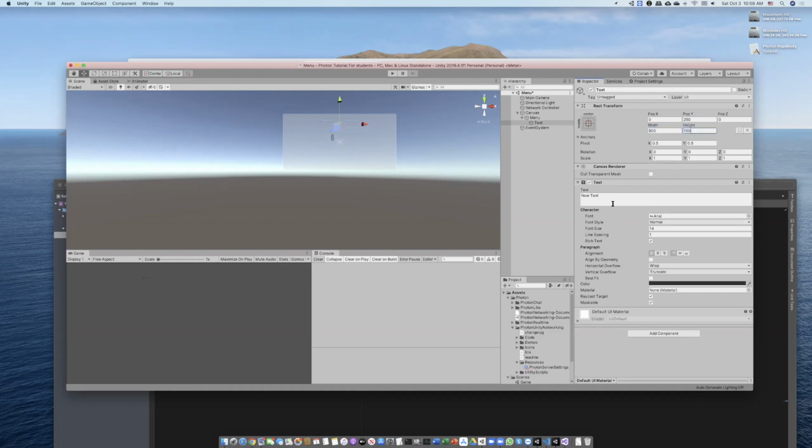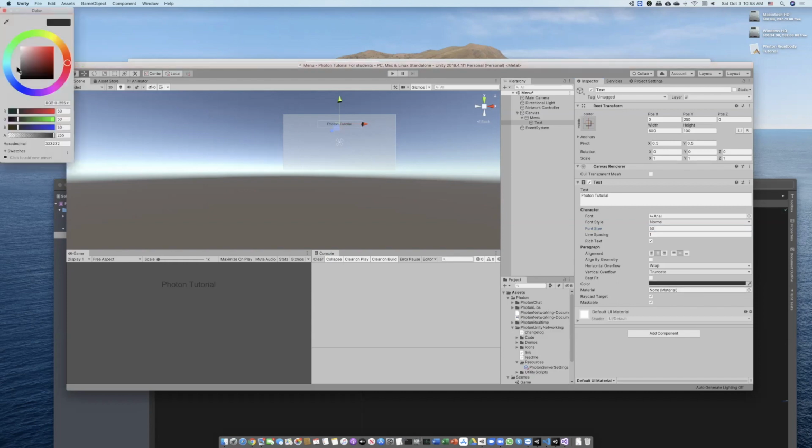Okay, and then in the text file I can say Photon tutorial, and I just leave it like this, right? Okay, so you can see, oh, this is very small, so I can make it 50. Good. And this is black, I do not want black, I can make it white. Good.